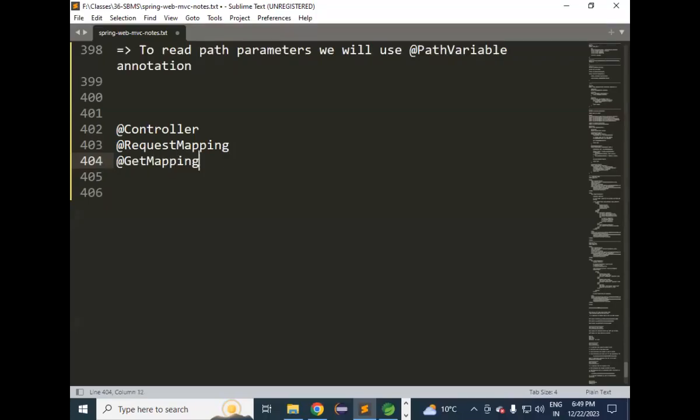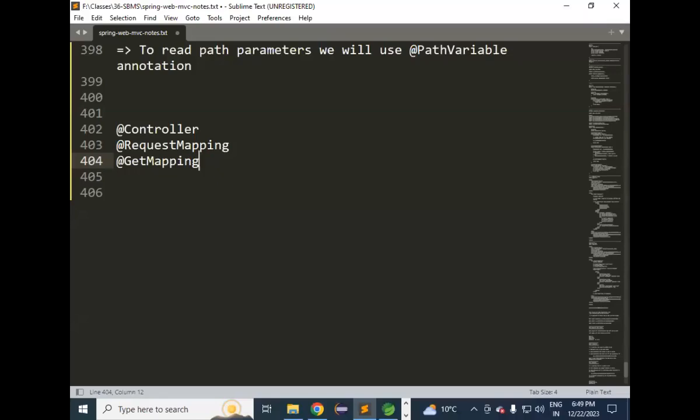Then we have seen @GetMapping. What is the meaning of @GetMapping? @GetMapping maps our controller method to an HTTP GET request.